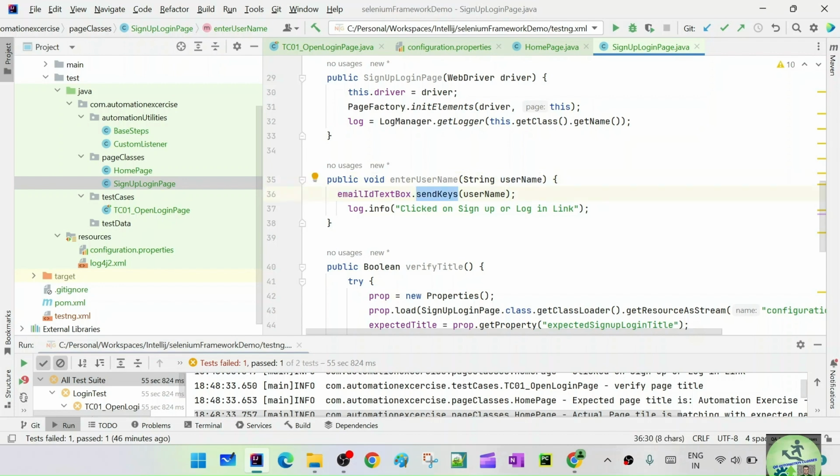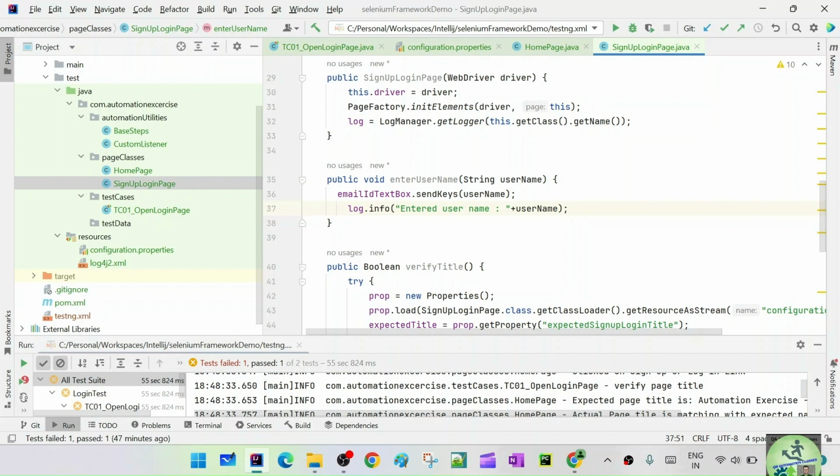After that you can have your log.info, you can say entered username plus username, with a space, so that you can see it in the log. This is the username that has been entered.